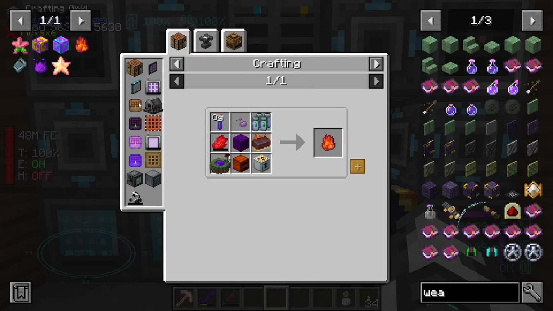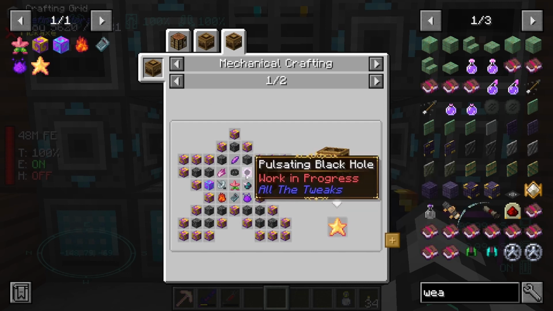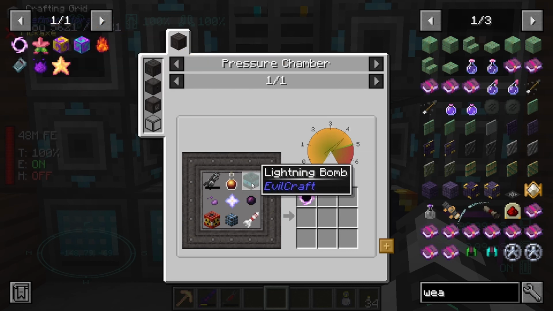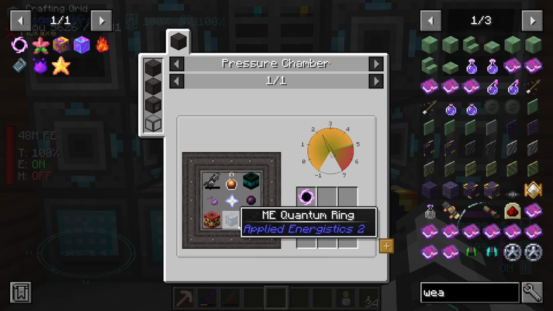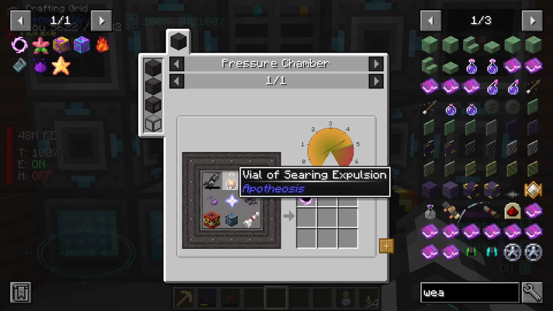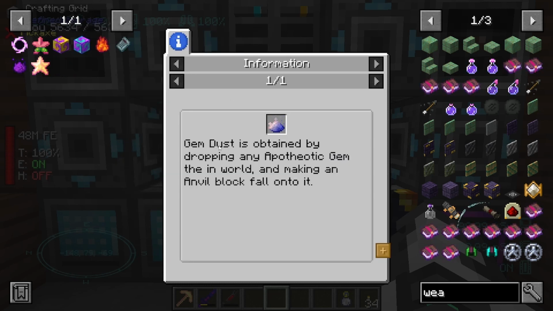I don't even remember which one we were working on. Is it this one? Yeah. So it's this one. Right, that one's done. That one's done. That one's done. That one's done. We need a nuke, quantum ring, micro missile from PneumaticCraft. That'd be good. Vial of searing expulsion? Expulsion. Gem dust.